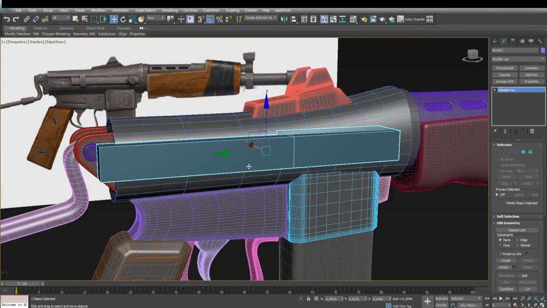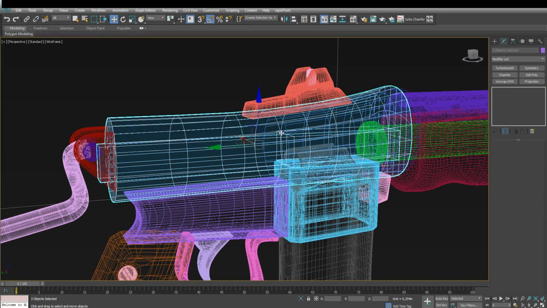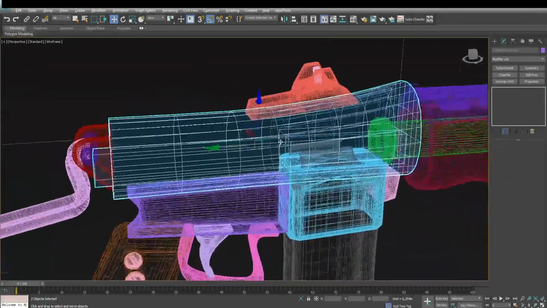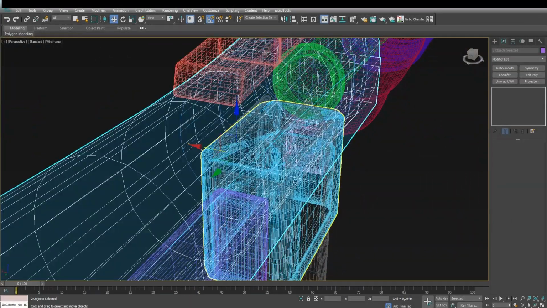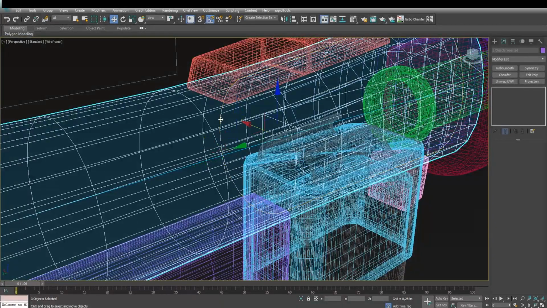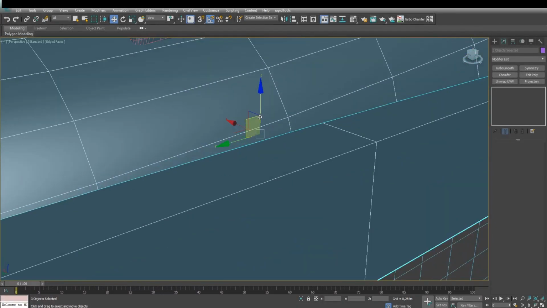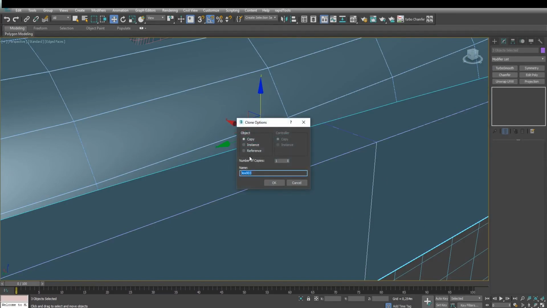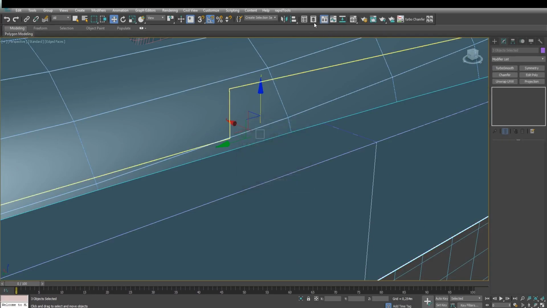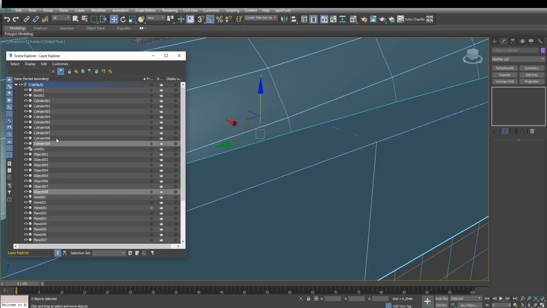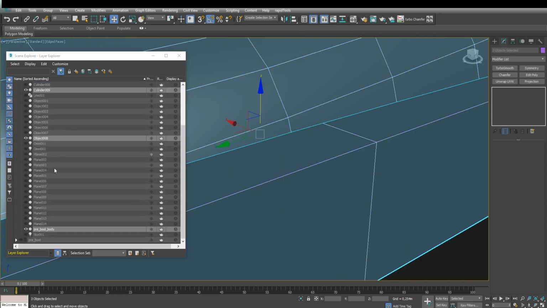Okay, and what I'm gonna do now is select everything, including the cylinder here. I'm gonna make a copy and name this pre-boolean body. I'm gonna toggle the layer explorer, hide on selected here.